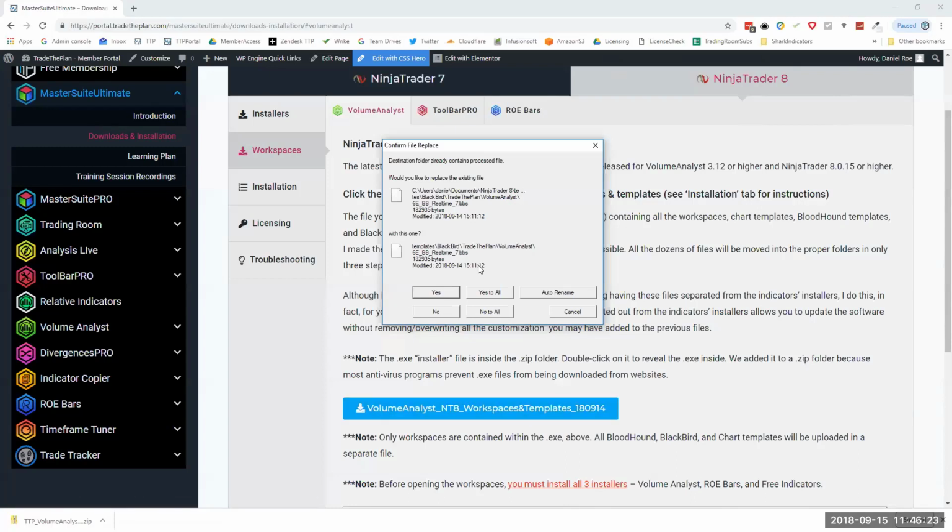But for those of you that are starting from scratch, or even if you've modified your old workspaces, use these new workspaces. You can apply whatever chart templates you have from your other workspaces. You could save them as chart templates and then apply them to these new charts, but use these new workspaces because then everything is 100% for sure linked up properly, and all the chart IDs are the same, because I have added different charts. So just click yes to all when you're doing that.